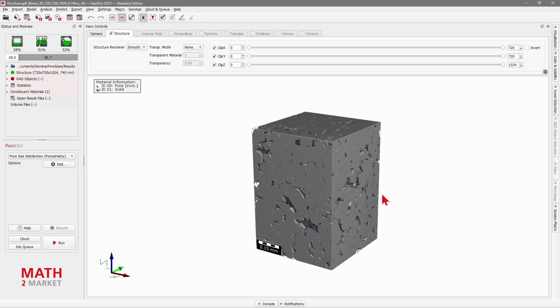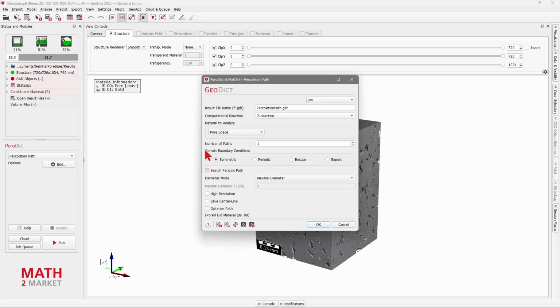We calculate the largest percolation path. We want to calculate in that direction and search for the diameter of the largest possible sphere that would fit through the percolation path. So the diameter mode is set to maximal diameter.